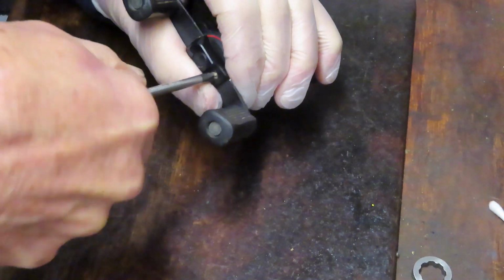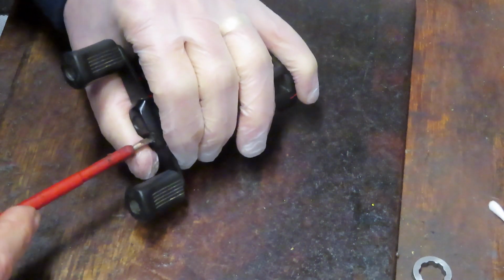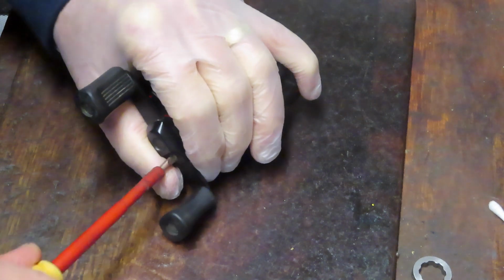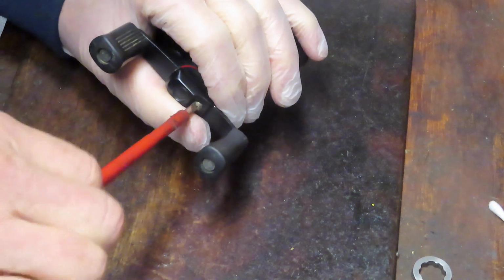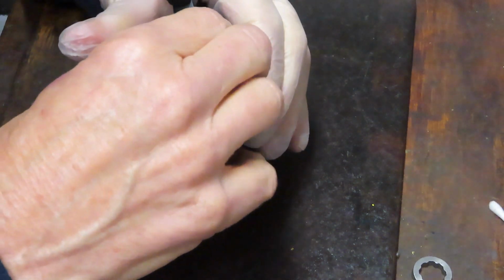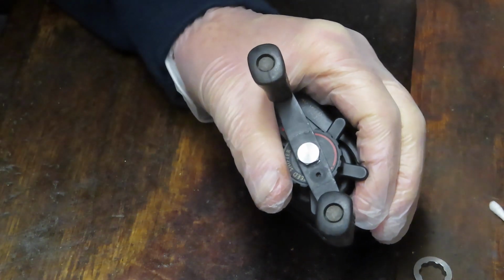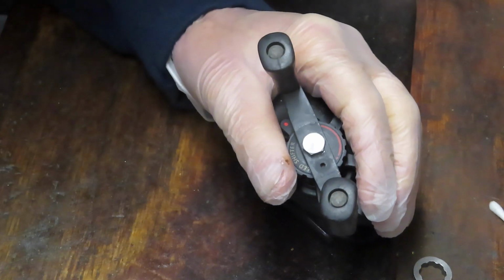So I'm going to start by trying to remove this screw, and he said it hasn't been serviced. He fished with it a couple of years, and it hadn't been serviced, and put it on the shelf for some time and tried to take it out for a few trips last year, and then just wanted to see if we couldn't get it serviced and tuned up for the spring. So let's see if we can do that for him.